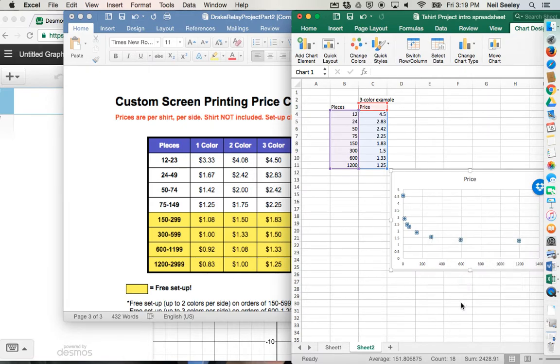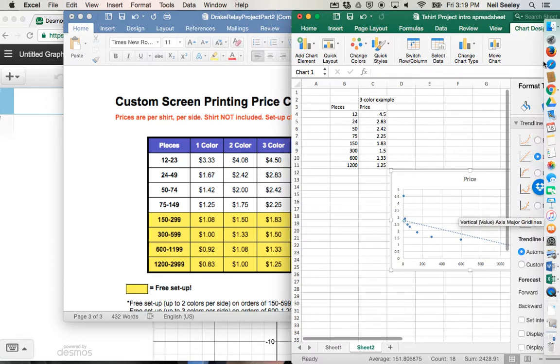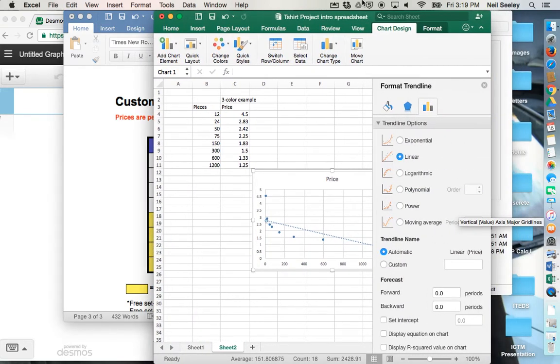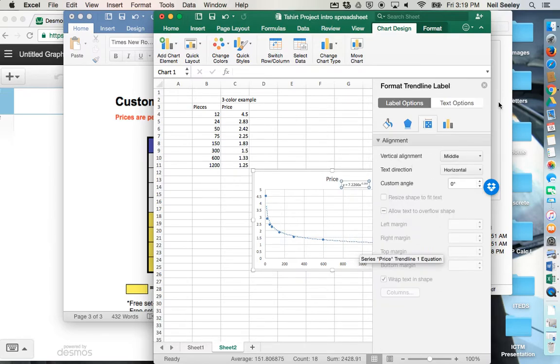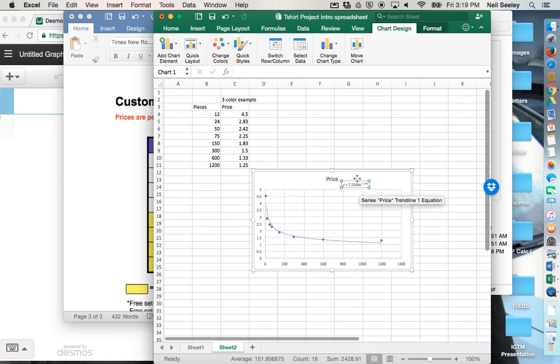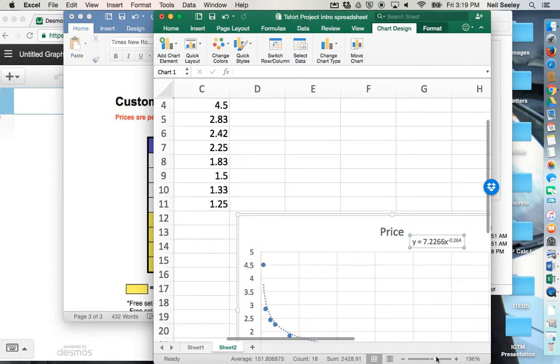You add a trend line, and this time I'm going to ask that your cost functions are all of the version called a power function. And the reason is I'm picking things that are easy for you guys to do derivatives of and utilize the calculus stuff that we've gone through. So that's the power function. That's the example for my data. I'm going to make that bigger so you can see it.